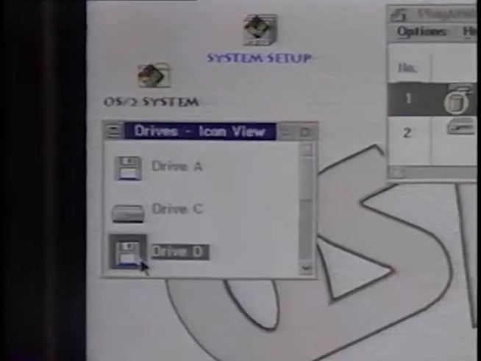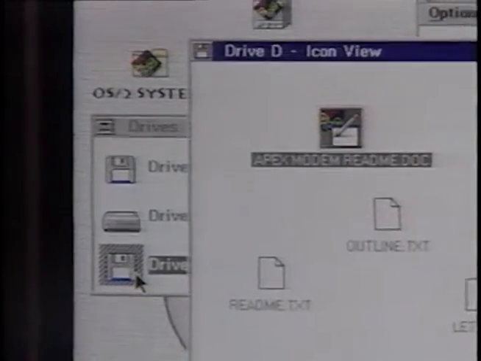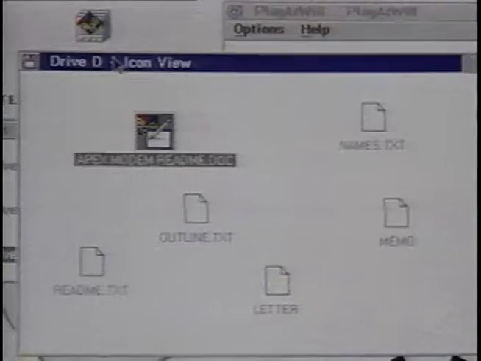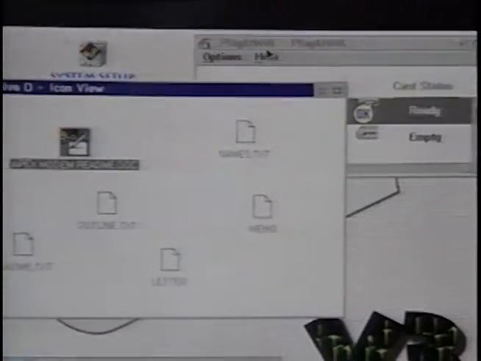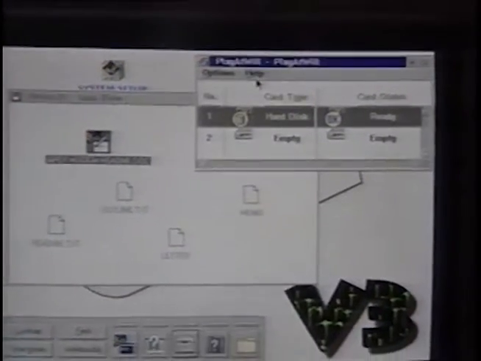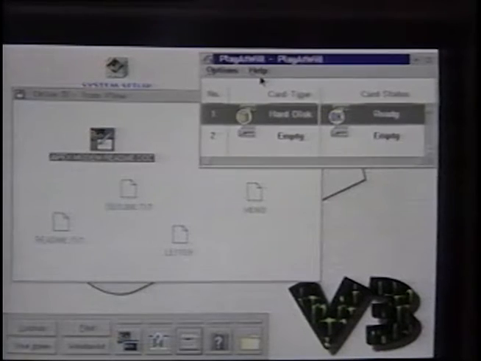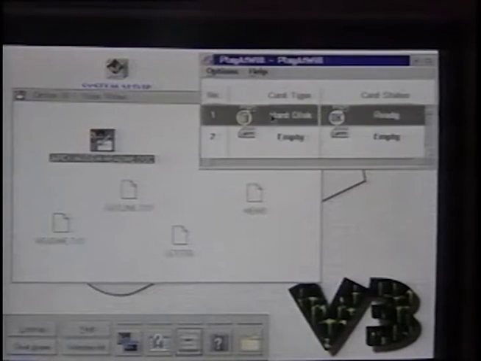Well, because it appears to my system as an entire drive, in this case, it's my D drive. I go ahead and click on it. It accesses it, makes it ready. These are the files on that card that I just stuck inside my computer. And if you go back over here to the plug and play menu, you'll see that it is now in a ready state. Now this is pretty neat.